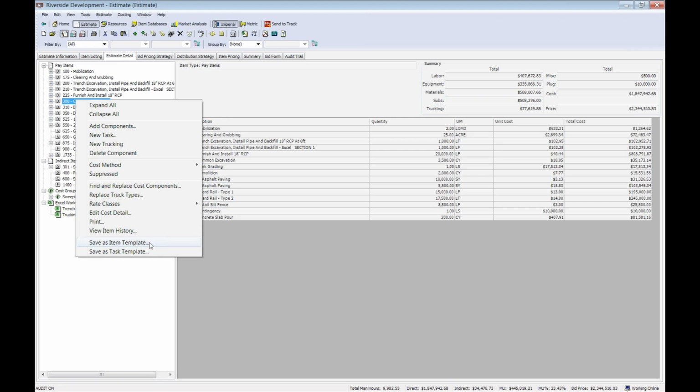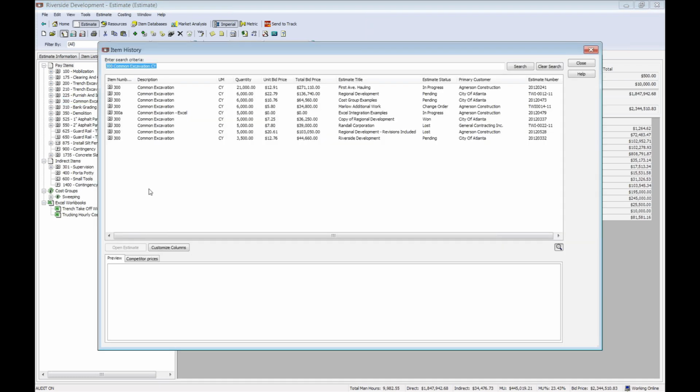Another unique part that we have over and above Excel estimating is since all your bids are stored in one central location, I can look at the historical use of that item across multiple bids using our View Item History feature. So when I right-click on an item, I want to look at that history. It actually comes up with an immediate search based on the exact formulation I have here. Given that, I can see every time I've used this item. I can see the estimate I used it in. I can even see the status. Did I win the job? Did I lose the job? Is it still in progress?